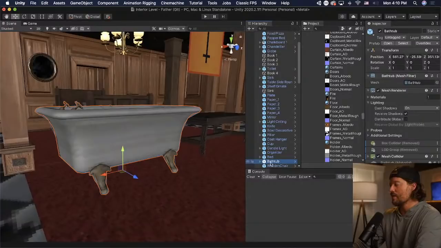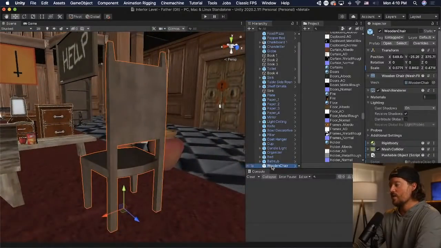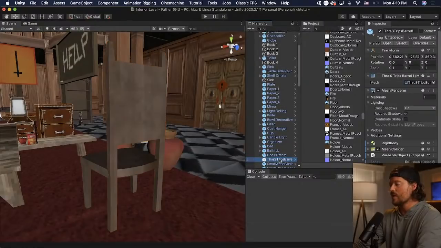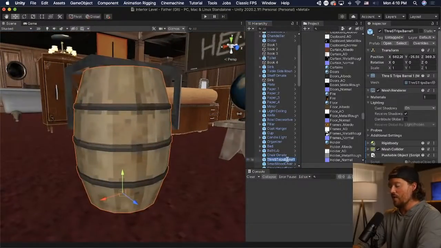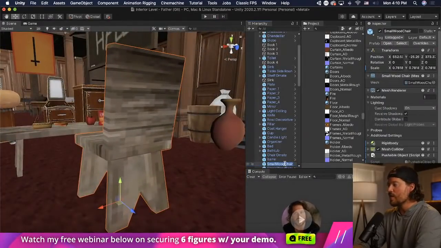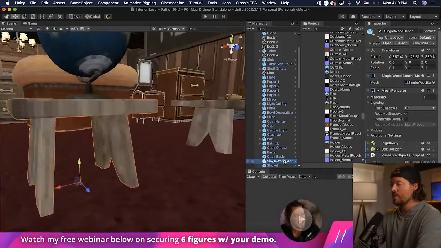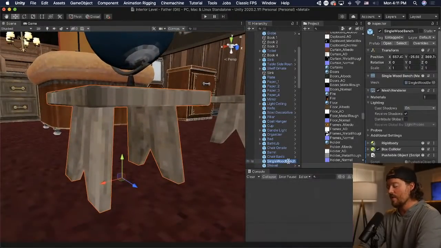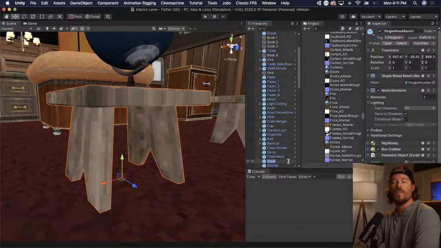Bathtub is good. Wooden chair. I think it should be called chair ornate. And then we also are going to have this barrel here. Not multiple barrels. This one's going to be a chair basic. Okay, very simplistic basic chair. And this is going to be a stool or, what do you call that?